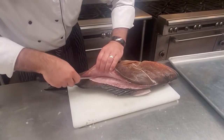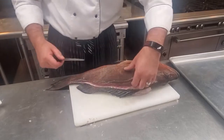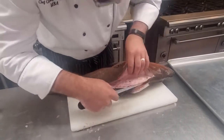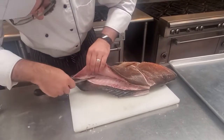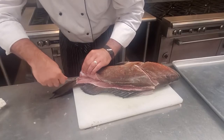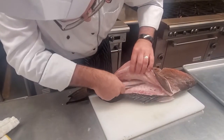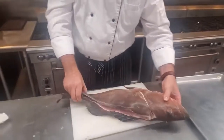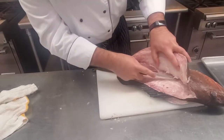You're going to notice a spine right inside. Think of it like a speed bump — we're going to go up and over just a little bit. Before I can do that, I need to make sure this is all separated. As I get down to the tail, we'll go ahead and punch all the way through, then come up. That helps get over that speed bump as well as helping with the other side of the fillet. This is where a nice flexible knife comes in handy — a regular boning knife or chef knife is very stiff and won't bend to get around those bones as easily. Having the right tool for the right time can help you immensely.